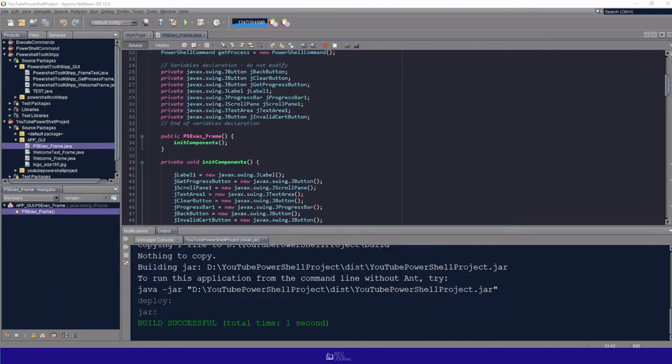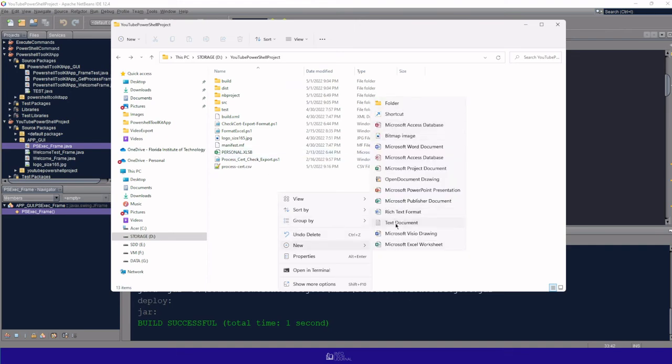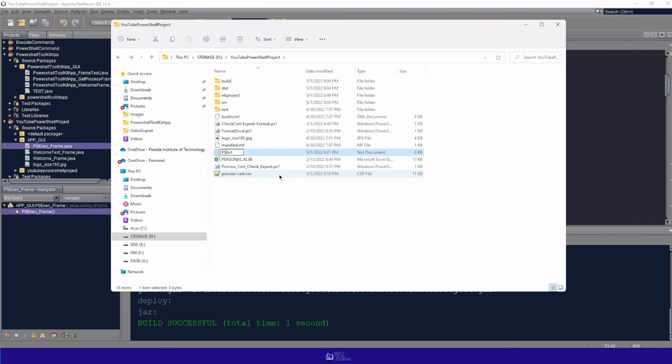So now next thing we want to do is to actually make a batch file. So what do we need to make a batch file? It's just to make it easier for us to run it, and maybe create a shortcut somewhere on the company's desktop or the admin's desktop, so they don't have to go to the folder and try to find it. Okay, so let's just make a batch file here. So we say new text file. So let's just say here PS Java, and the extension would be a .bat file.